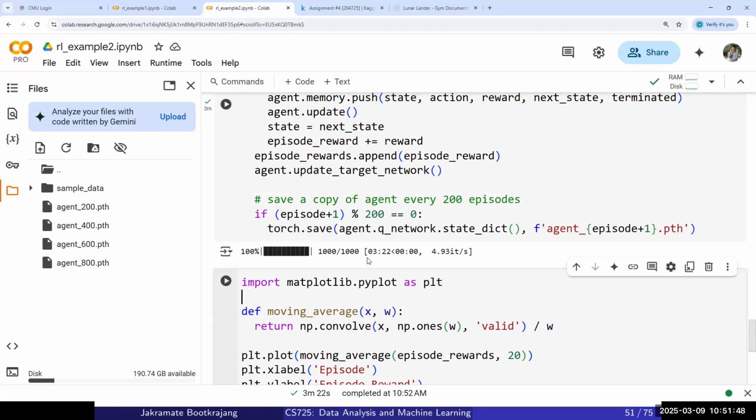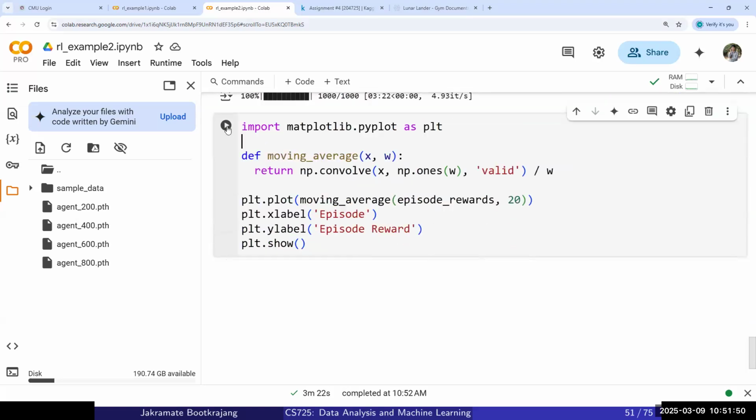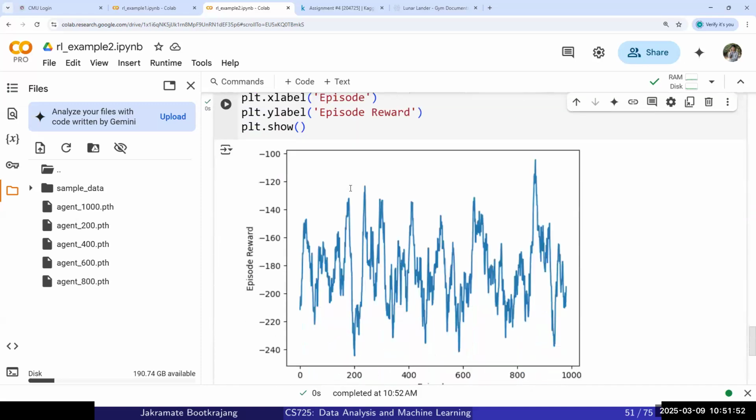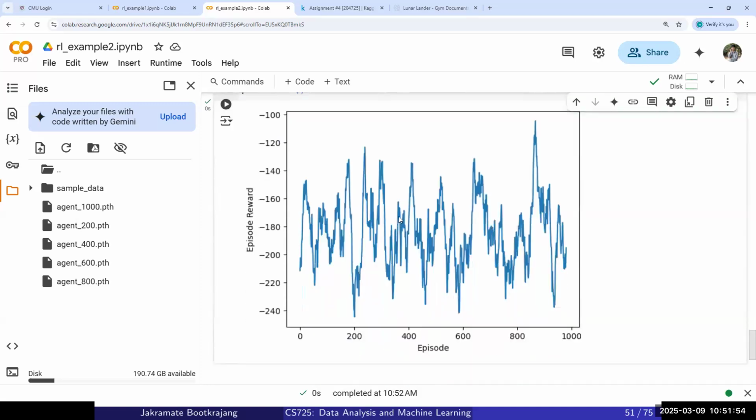Okay, so we finished 1,000 episodes, and then we can do the plot. Right. So the plot again, let's see. It's really different from when I trained earlier.